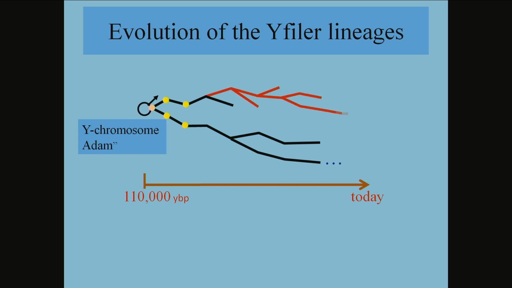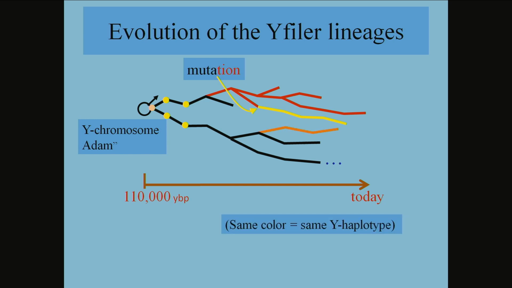Here's the evolutionary history of the Y chromosome. A man who lived maybe 110,000 years ago, plus or minus a lot, is the progenitor of every single extant male chromosome. He had at least 2 sons, or he wouldn't be the most recent. And the sons had sons, and occasionally a son would have a mutated version of the Y haplotype. Very rarely you would obtain the same mutation combination on 2 different paths.